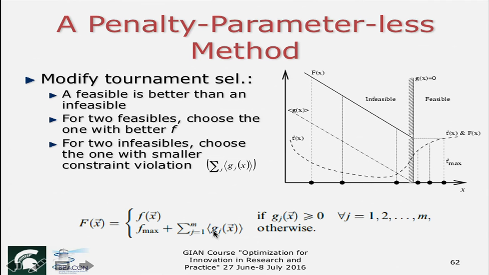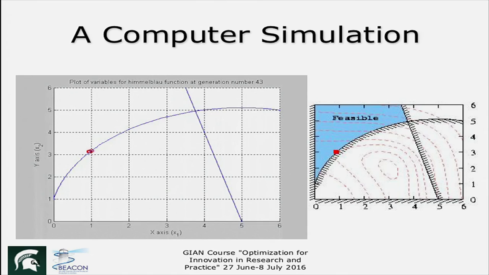Now here is a simulation when I just change the sign of this thing. Now the optimum moves here, and you see the same algorithm with this constraint handling has no difficulty. Previously, when the sign was this side, this point was found. Remember, I showed you that. The only thing I did is change the sign of the constraint and use this constraint handling method, and it just goes to the right place, without having to have any penalty parameter. Now, this answers one of your questions. I think you asked me what penalty parameter to choose? You don't need to have any penalty parameter.